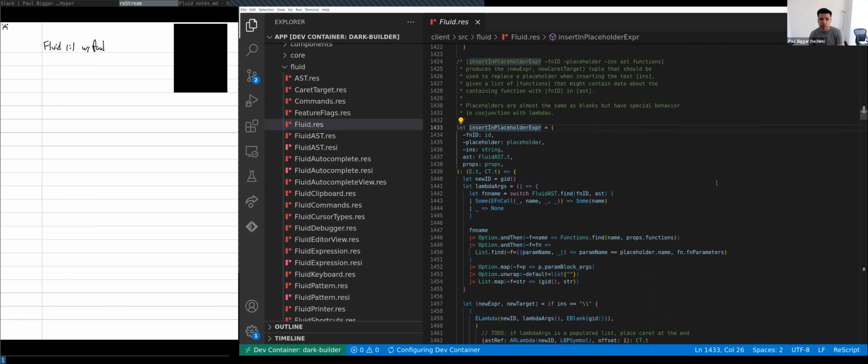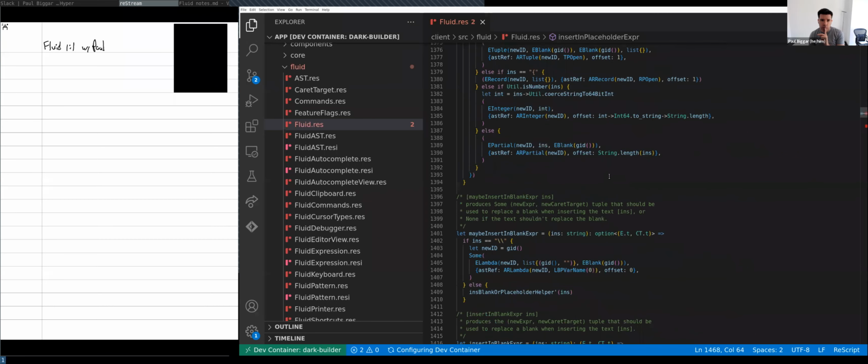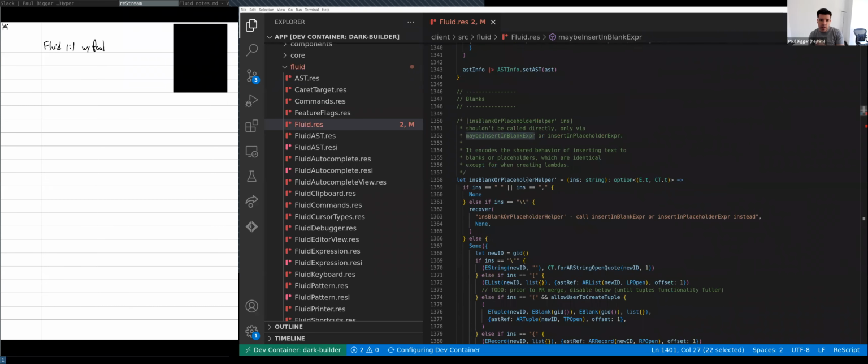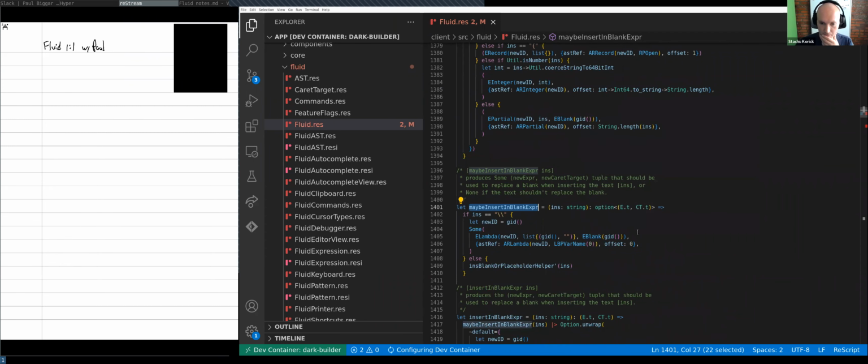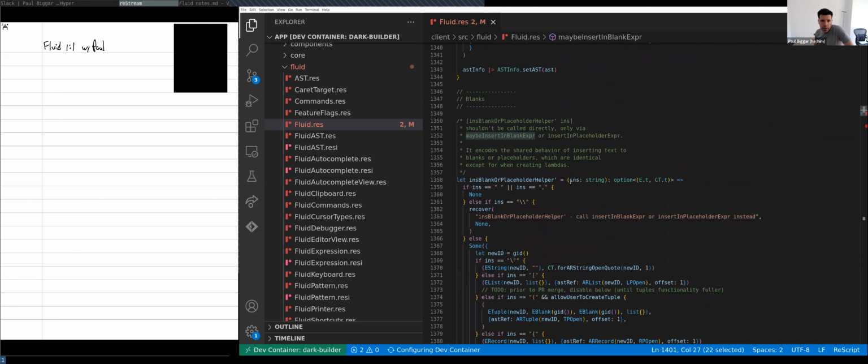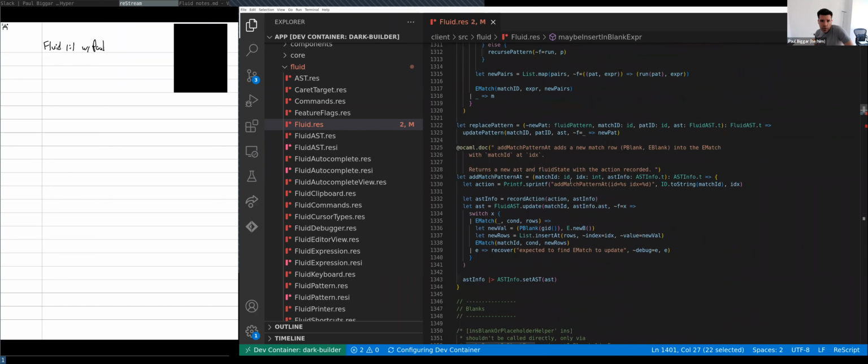So when we've got an empty, maybe let's do something slightly simpler and go up to the previous one. Go and maybe insert in blank expression. Okay. Yeah, just scroll slowly, and I'll tell you what is a good one to start with.